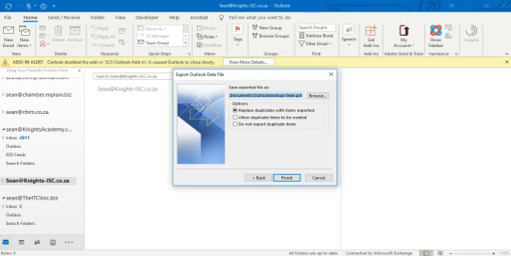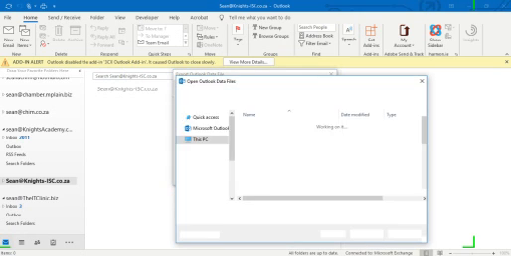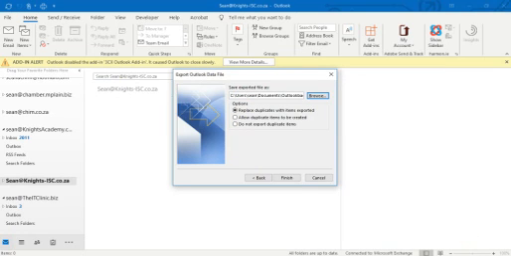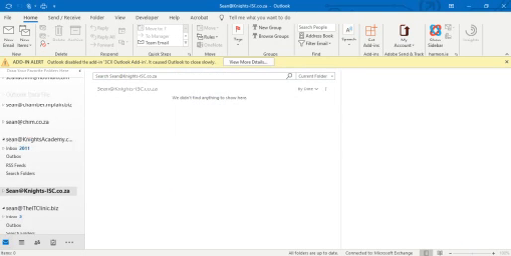At this point in time, you're going to want to choose a name that you can remember, so that you can look up where that backup actually is. And you'd want to choose a location that you know where to find again. In my case, I'm choosing it to be under my documents folder. You could choose it to be anywhere else you want. Obviously, if this is the second time you're backing up to the same file name, you could overwrite it, you can replace duplicates if they find it, or you could allow duplicates to be created. And when you're done with it, you say finished, and then you're done.